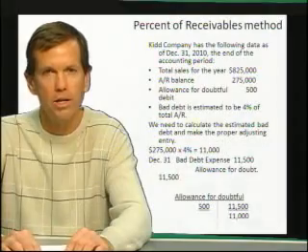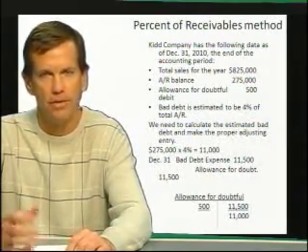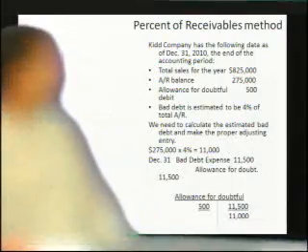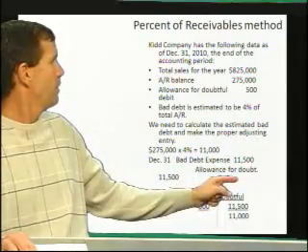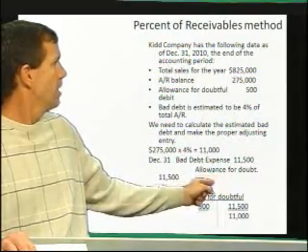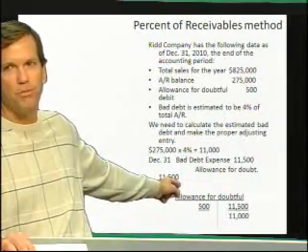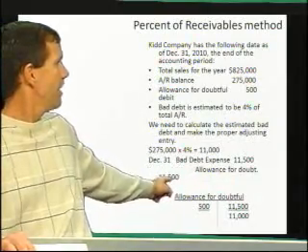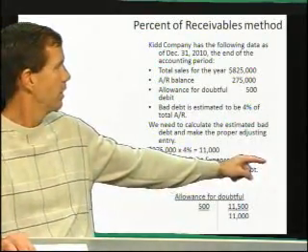Maybe you can or cannot see that next slide. Looks like we went into the abyss here. But what we've done is we've debited bad debt expense for $11,500, and there it is. There's our slide. So you see right there where we've debited the bad debt expense for $11,500, and we credit the allowance for doubtful accounts. Our $11,500 kind of dropped. Sometimes they do funny things here when we're on the video. We know that $11,500 should actually be right up there as a credit, but we can overlook that.